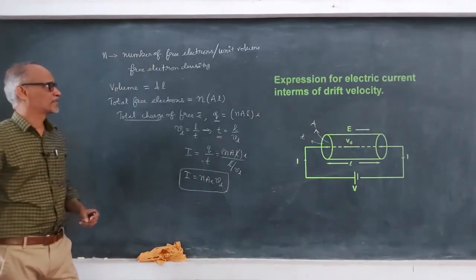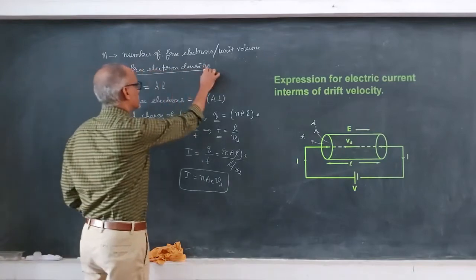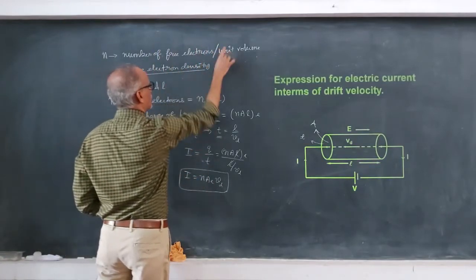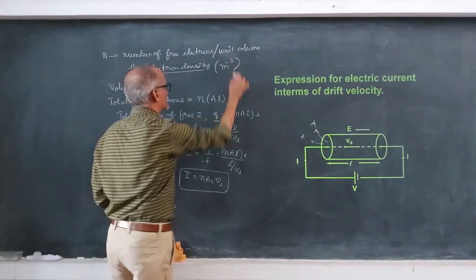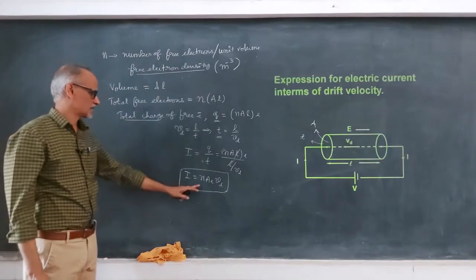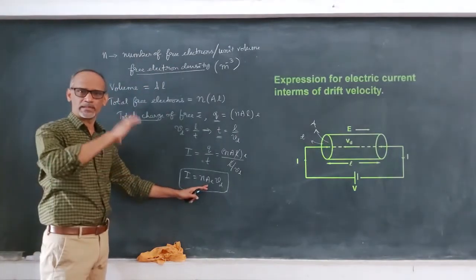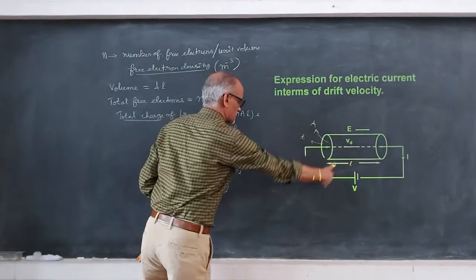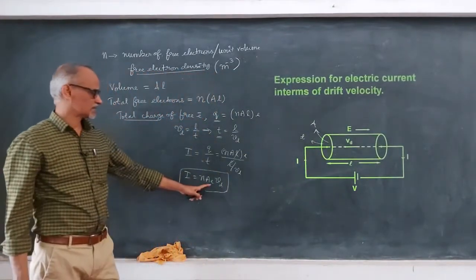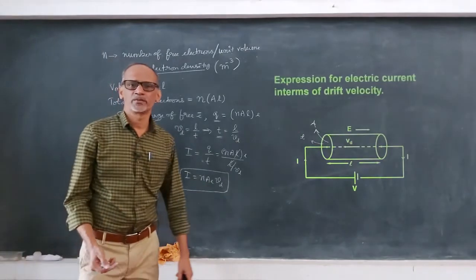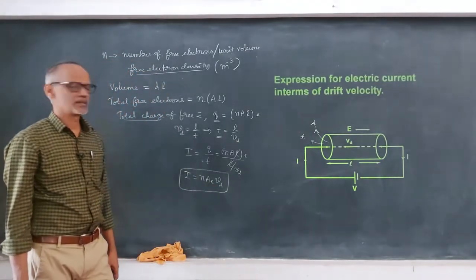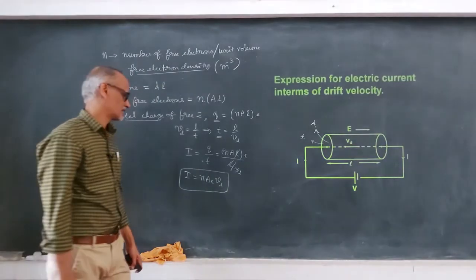Here it is. So, this is the expression for electric current through a conductor, where n is the number of free electrons per unit volume. It is also called the free electron density. It has a unit, because it is the number of electrons by volume, so per meter cube is the unit of it. A is the area of cross section, not the total area of the conductor, only the area of cross section of the conductor, which is circular in this case. e is the charge of the electron, which you all know, magnitude 1.6 × 10⁻¹⁹ coulomb, and Vd is nothing but the average velocity, which we call drift velocity.